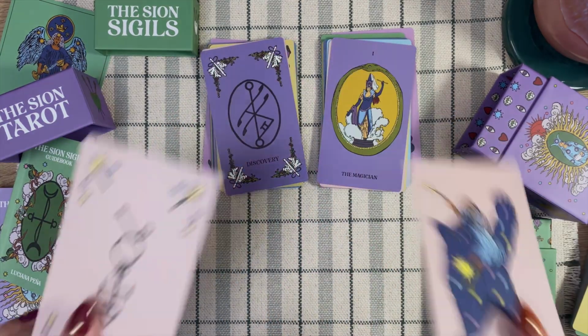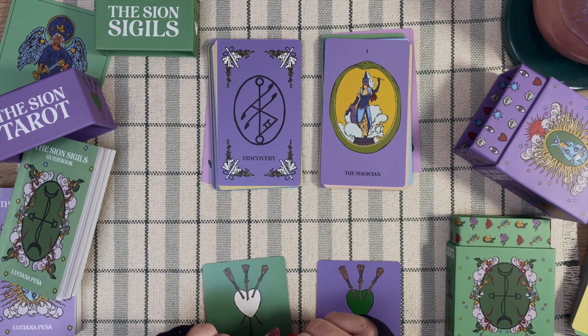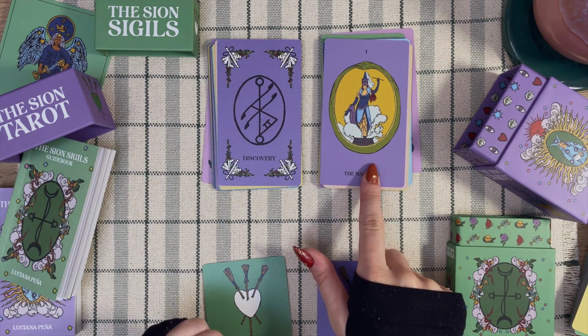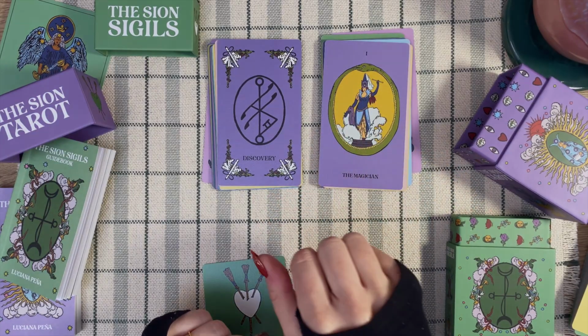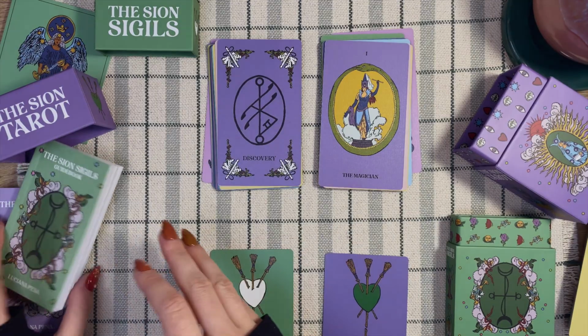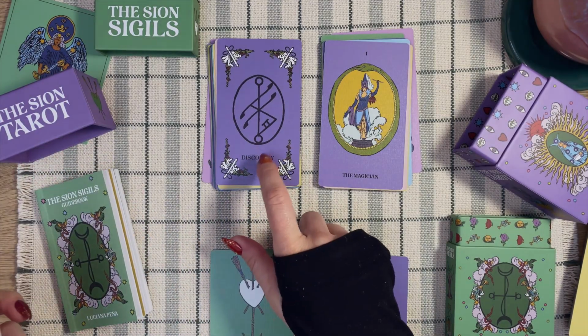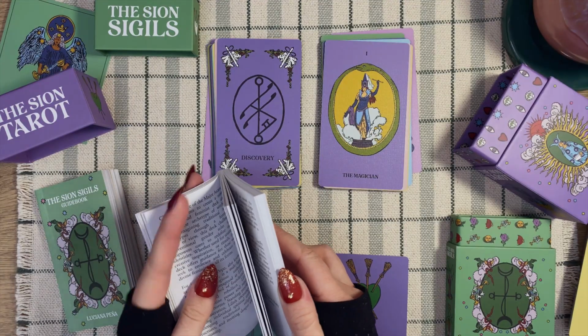Ooh. The Magician and Discovery. I love this. This is fantastic. It's like she's in the cauldron, which is fun, but like we've got all the symbols from the Rider-Waite-Smith, and like it's very pixie-like illustration style. Okay, I'm curious whether this matches up with the keywords for the major cards, perhaps.